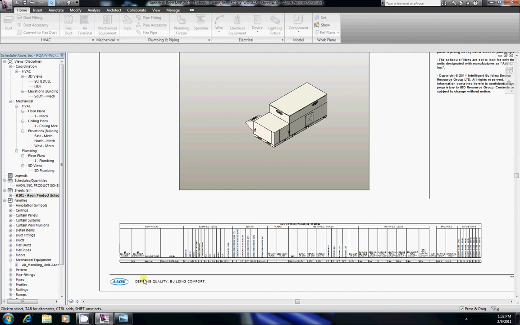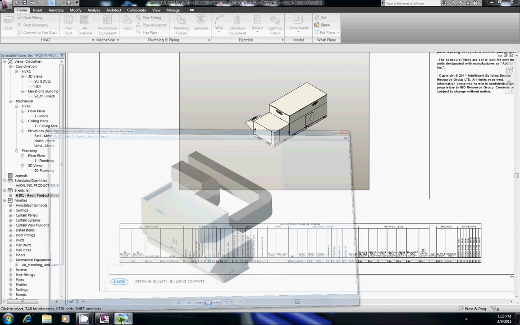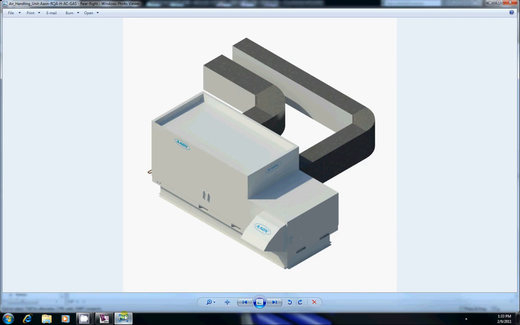We also try to make sure that the families are given applicable materials based on manufacturer product specifications. So we received some Pantone colors from the manufacturer, applied these to the materials, and as you can see, these actually represent themselves pretty accurately when rendered. So they will clearly demonstrate themselves accurately in your own renderings.